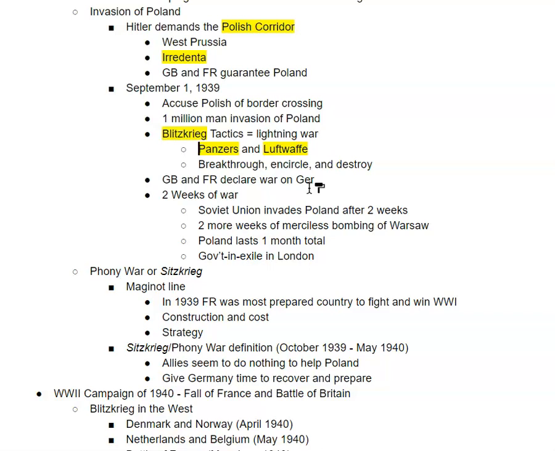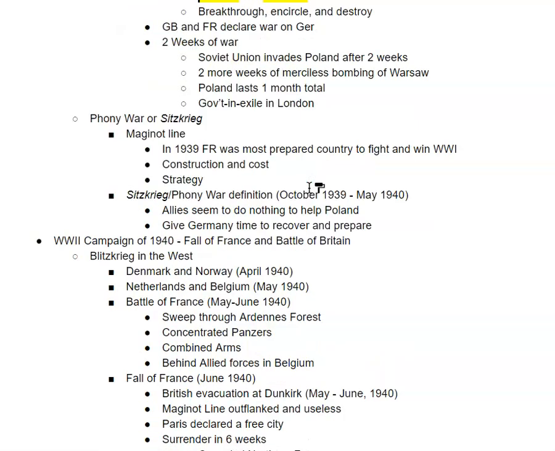In response to this, Britain and France declare war on Germany in defense of Poland. The war against Poland lasts 2 major weeks as the Poles try to defend heroically but hopelessly, even more hopelessly when the Soviet Union attacks Poland from the rear. After 2 weeks of heroically defending against the vicious German attack, they're now attacked from the rear.